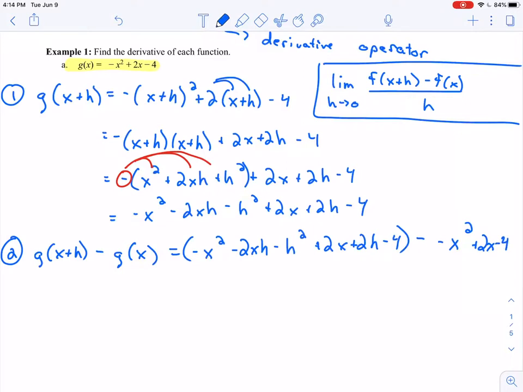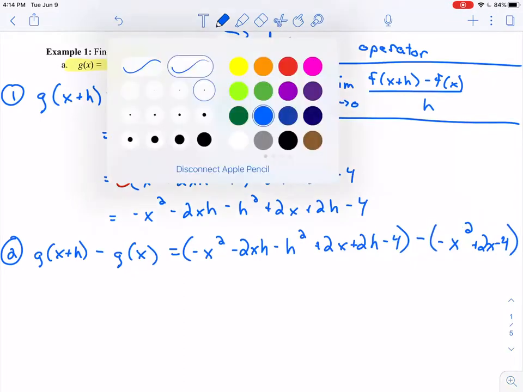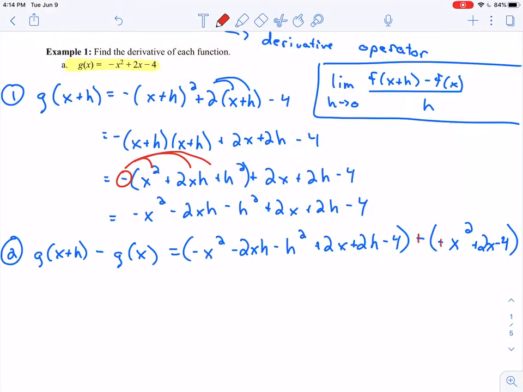Now, if I don't put parentheses around this guy right here, I'm not going to know that, hey, I need to take this minus sign. I'm really subtracting each one of these 3 terms, and I won't know that I need to distribute that minus sign to each of those terms. I might just subtract that first term and then kind of mess up the other ones. So I need to make sure that this part right here is also in parentheses, so that I can say, hey, you know what, let's take this minus sign, let's distribute it through. I always change it to a plus and then change the signs on whatever follows the minus signs.